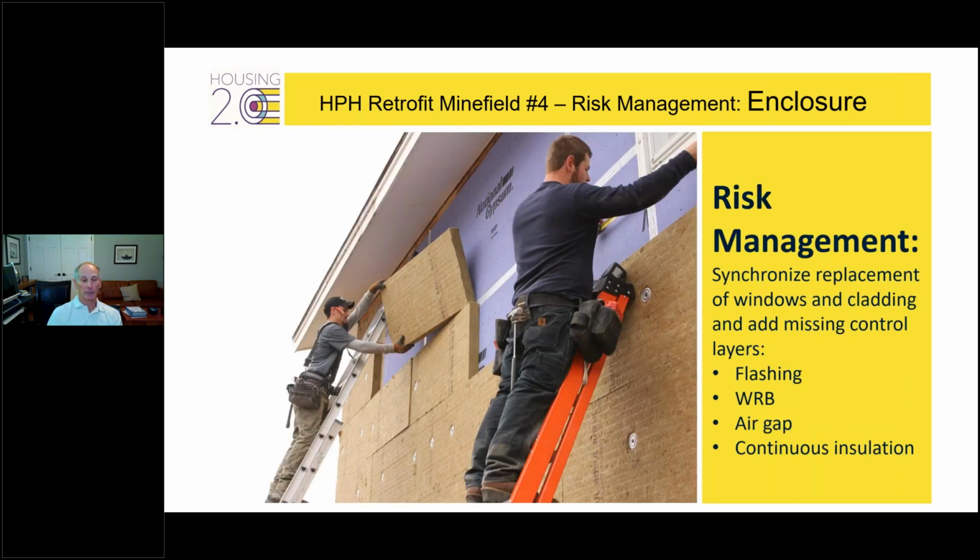So today, after what I'm going to show you later, the only way is brute force. You can pull all the cladding. You can put in new windows. You can put in new weather barrier. You can put in new continuous insulation. And this is a big deal, and really costly, probably cost prohibitive, absent incredible subsidies that might come along. I don't think we need the subsidies. I'll talk more about that later.